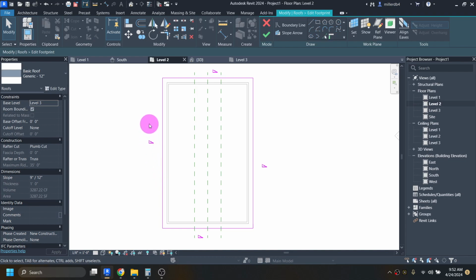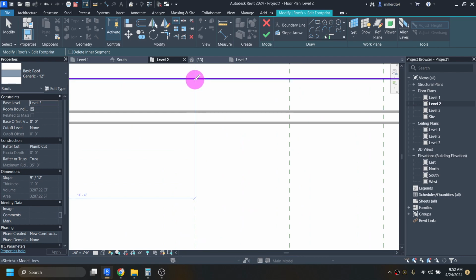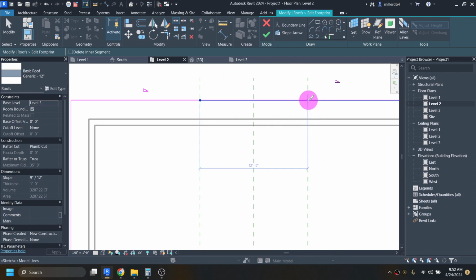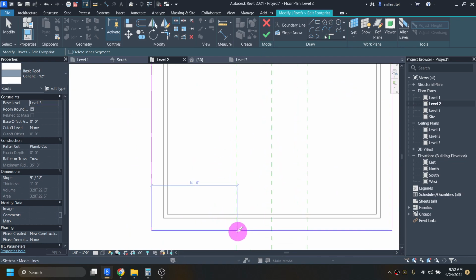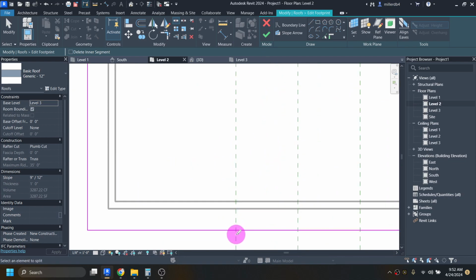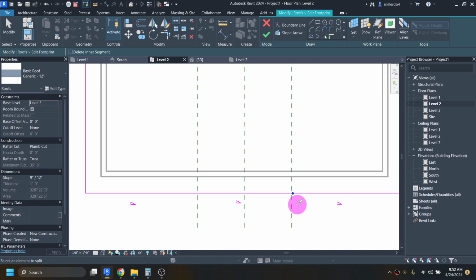So then the next thing we would use is called the split element tool, which we have used before. That's keyboard shortcut SL or this little button here. And I just want to split. Sometimes I struggle actually clicking on the reference, but there we go. And then I'm going to click here to split this line also on that reference. That one I'm a little bit off, but I can hopefully fix it in a moment.